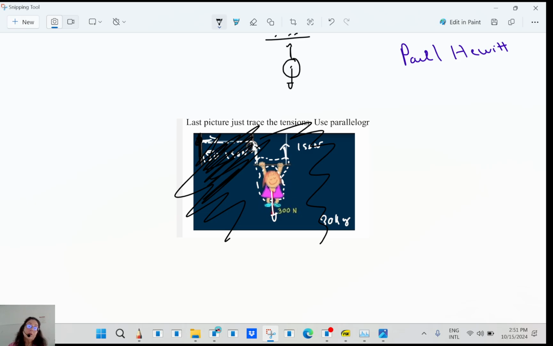The pulley here is being pushed by 150 Newton, pushing it down. Yes, pulling up. So 150 down, 150 up. But we don't care about the pulley. We focus on Susie. Yeah, but you also have here, it's going to be divided between the ceiling and the pulley. Yeah, 150 here, 150 there.